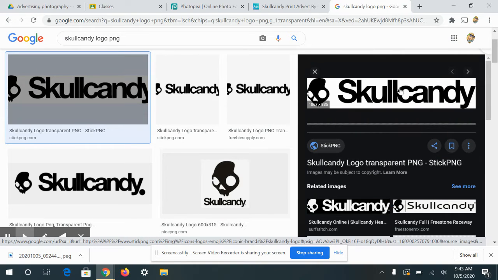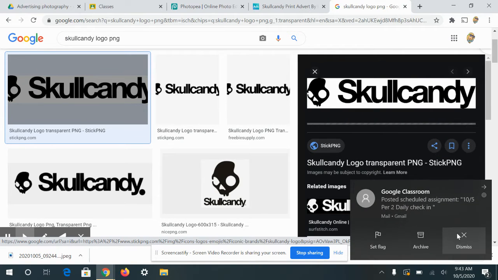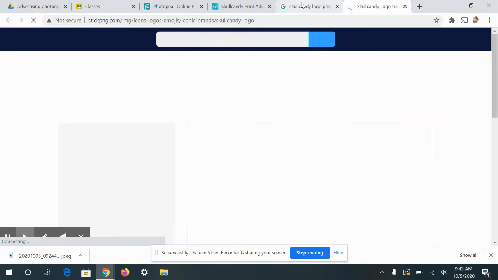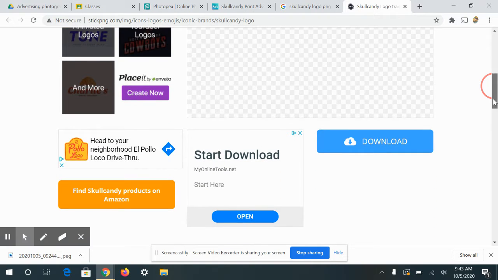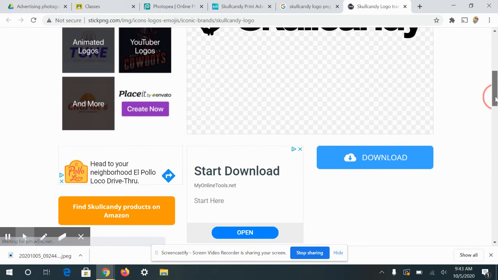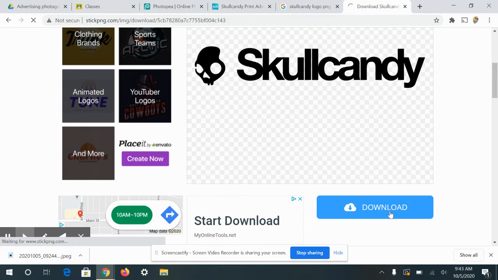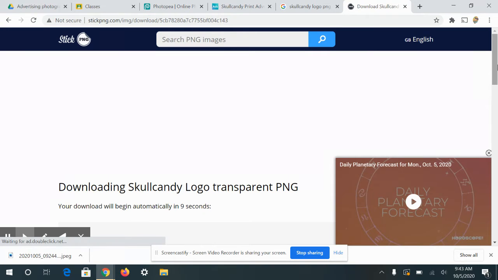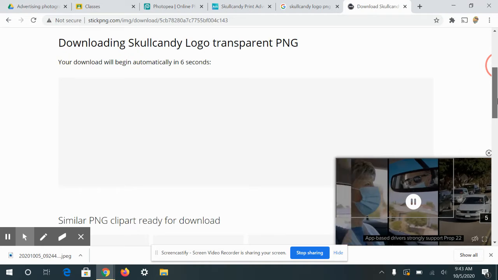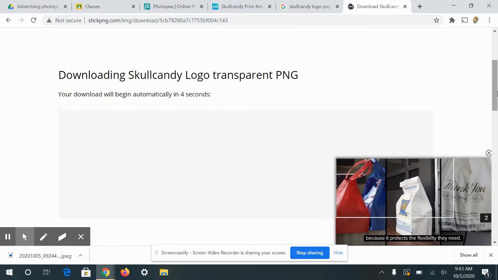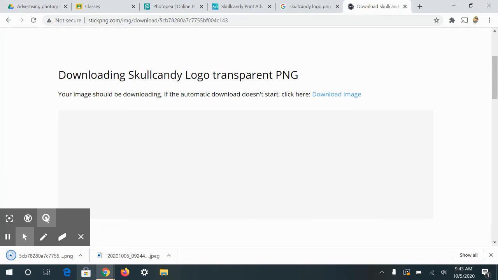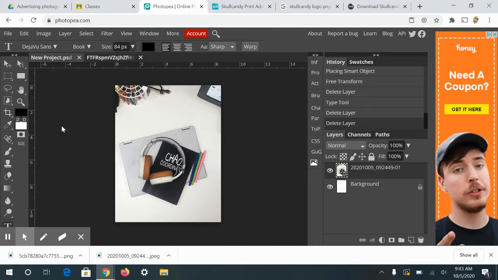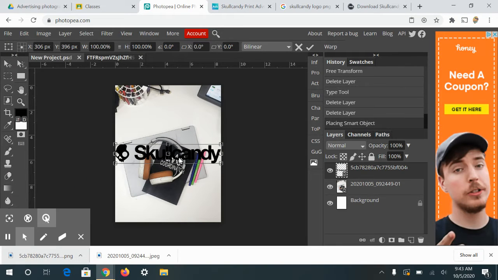So I'm going to right click and open that up. Let's see what happens when I open it, if it takes me somewhere I can download it. Usually you want to go directly to the site to download the file that you're looking for. Sometimes if you right click, you're not going to get the actual PNG image, which is not what we always want. So it's saying that it's going to download in a minute. All right, so there it goes right there. So now I'm going to go back to Photopea and I'm going to place my logo onto my page somewhere.